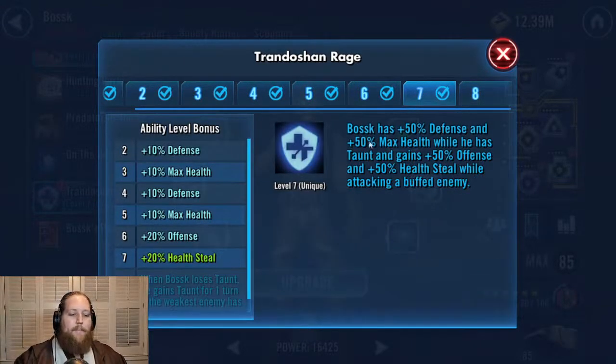But without the Zeta, Bossk has 50% extra defense and 50% max health while he has taunt. So while Bossk is taunting, he's actually more difficult to kill because of all this extra defense. And he gains 50% offense and 50% health steal while attacking a buffed enemy. Now this health steal and offense is relatively insignificant because Bossk is not a big damage dealer. But the health steal will help him get his health back up to 100%.